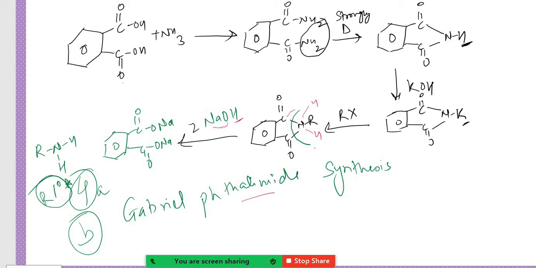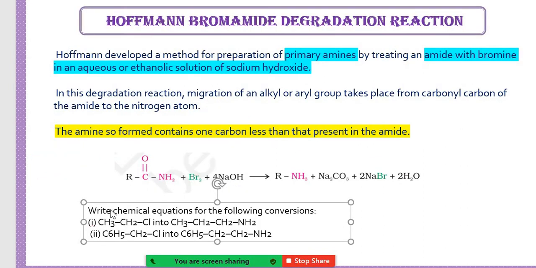This reaction will come as such only, like prepare or just write Gabriel phthalimide synthesis if it comes. And 2 reasoning questions can be asked. What is prepared by this reaction, that is aliphatic primary amines. Second, why aromatic amines cannot be prepared by this method. Now try to do this question.